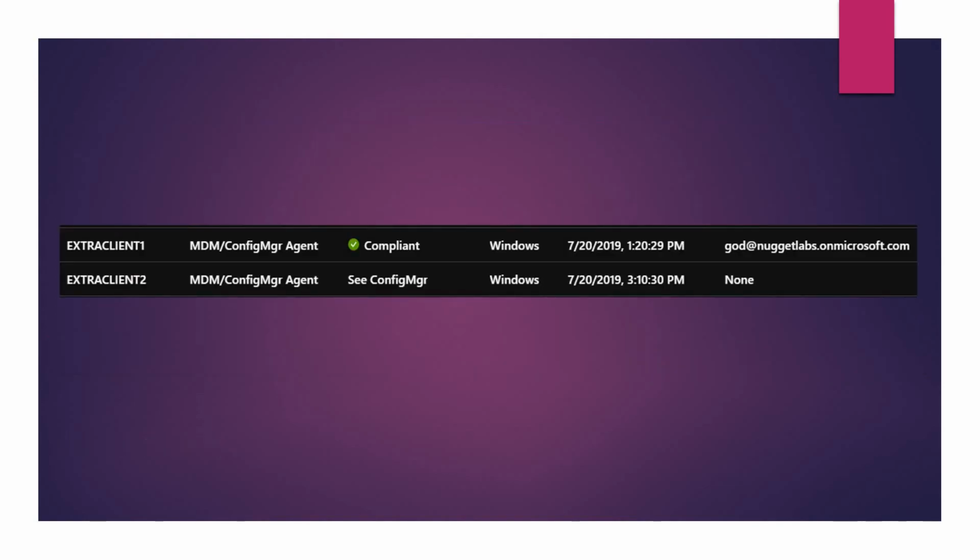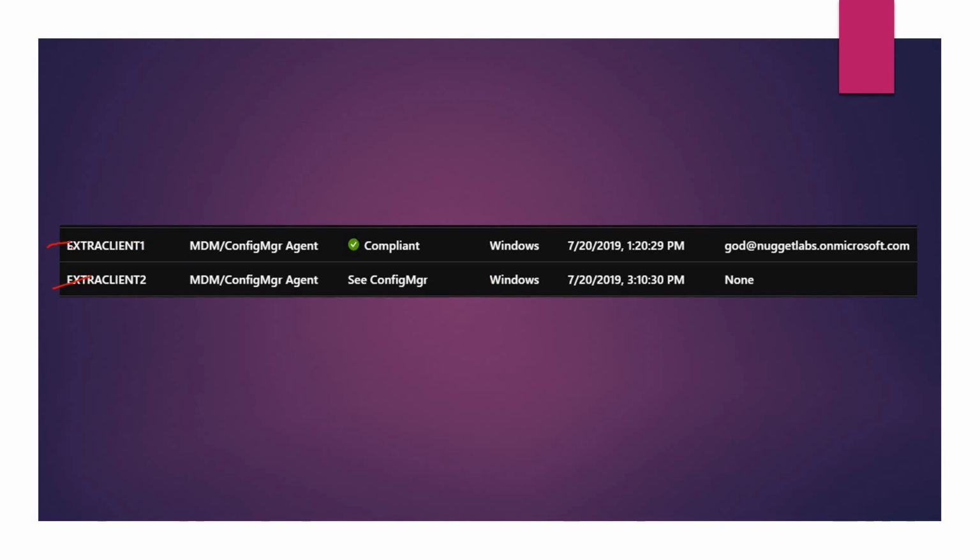Okay, so once the device is enrolled, this is a difference. This device was enrolled using a user credential which had an EMS license assigned to it. However, in this device, Extra Client 2, I never logged into this device using a credential that had an EMS license. So the variation is something like this over here.